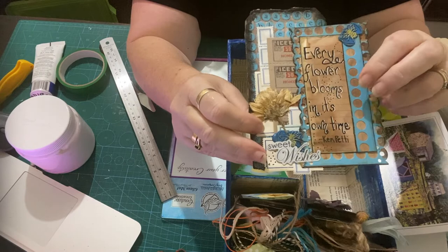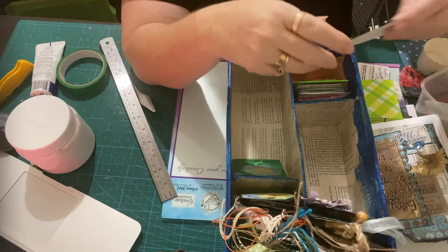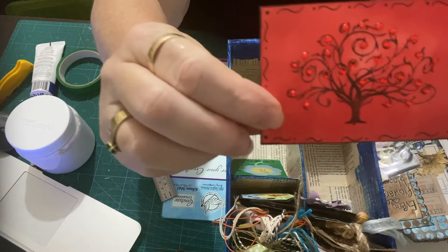Two Sisters Art used to have an art sampler box that used to come out once a month. And this is one of the tags that I got gifted in the get tag swap that they had, and that's not even going to fit in this box, so I'm going to put that one aside. But I really love this. This is just a couple of the other bits that I got. And then there was this one here, which is really beautiful. Another one, the Tree of Life, with a bit of bling on it.